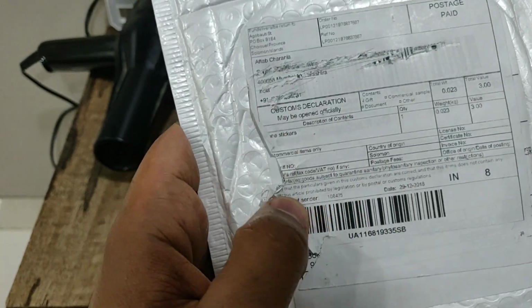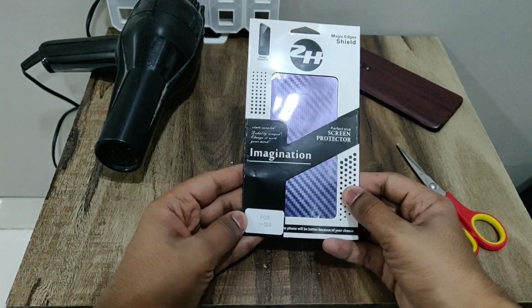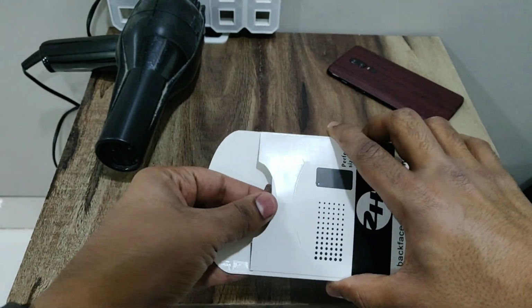I have a very special package for you guys. Now this is especially for those who have a OnePlus 6. So let's quickly cut through the package and see what all we have inside. You can see this is a very special skin for the OnePlus 6. So I'll quickly open this and see what all we have inside.